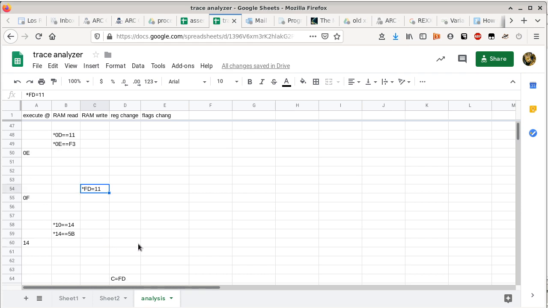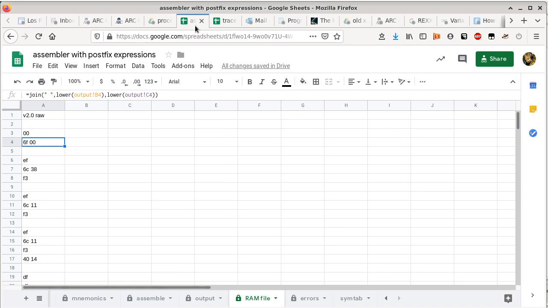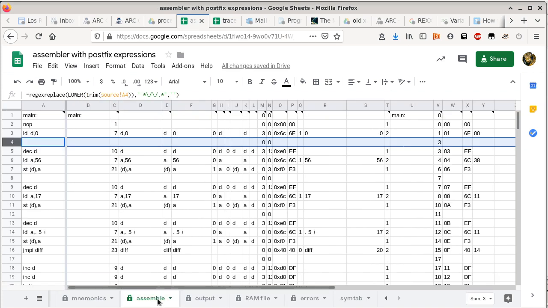So after this, we have the unconditional branch to diff, okay? And the unconditional branch to diff is the JMPI instruction. It is at location 0F, and 14 is the entry point of diff, okay? So when you are doing this, you might want to open up the assembler, particularly the assemble tab, in a different window side by side, because this is really helpful.